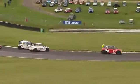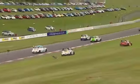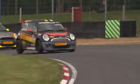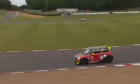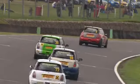It's 3 abreast, and contact between Gridley and Page. It pushes Ricky Page off. Shane Stoney takes evasive action, and that opens the door for Ollie Walker to move past Ben Gridley and take third in the Cooper class. So as they come through the final turn, to Gideon Cresswell, who leads the class, Hamish Brandon in second, and then remarkably it's going to be Ollie Walker.